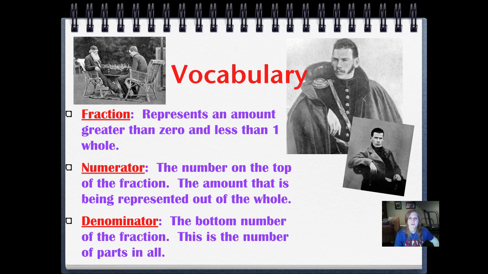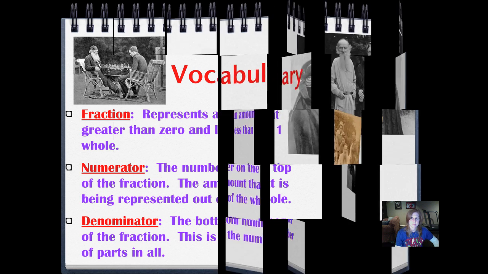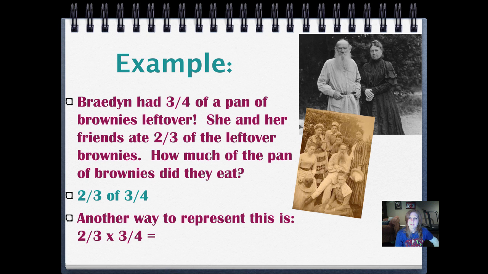That top one says when we multiply fractions, we are finding a fraction of a fraction. I'm going to show you that with a model or a picture so that you can understand that. But what that means is that when we multiply a fraction which is less than one and another fraction which is less than one, our answer will always be less than the smallest fraction. And I'll prove it to you in just a minute. Here, there's Leo Tolstoy playing chess and in his uniform. Here's our vocabulary, just reminding you that a fraction is always representing an amount less than one whole. So it's a very small amount. A numerator is the number on the top of the fraction, and the denominator is the bottom number in the fraction. There he is with his family and his wife, and here is our first example.